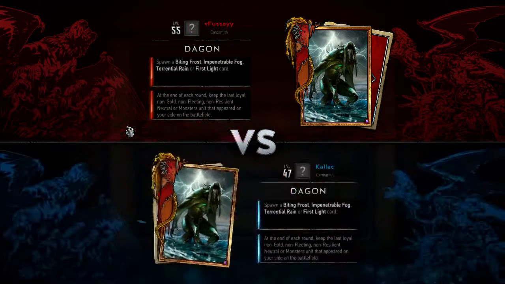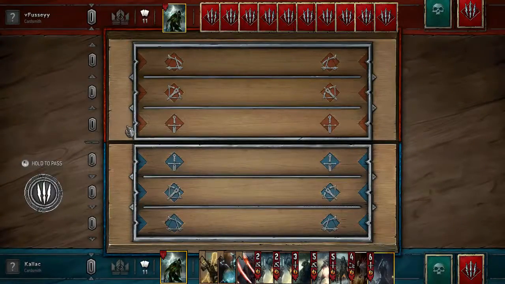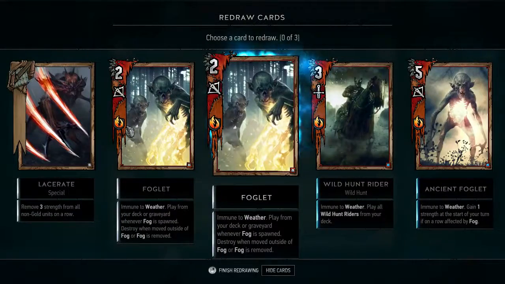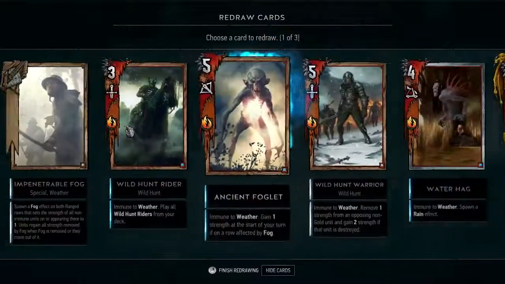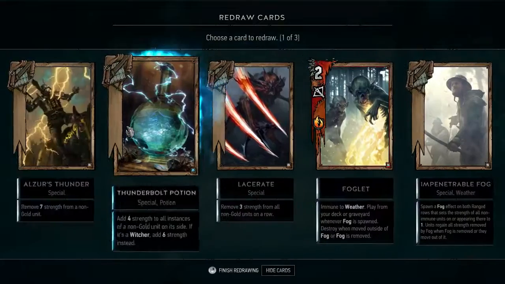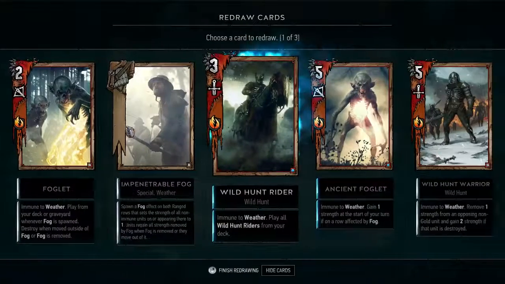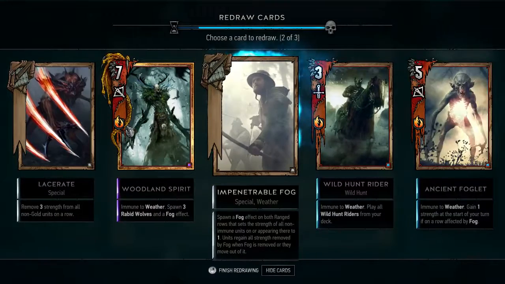So we're up against another Dagon deck here, and that could very well be a consume variant or another weather deck. So what we're looking for here is to get rid of a Foglet immediately. That's the top priority when you're using your mulligans. Second of all, you wish to keep no more than one Wild Hunt Rider, so keep that in mind if we're going to look for additional cards. The rest of the hand looks relatively fine. Fog could be unimpressive if we're facing another weather deck, but that's just the sad truth of the situation.